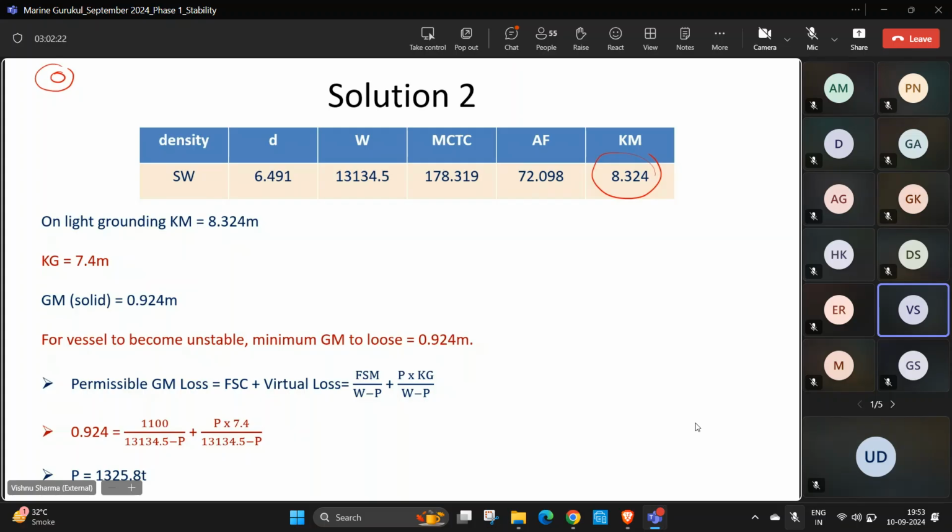Okay, anybody else? Guys, this P has come by using which KM? KM for W. What do I need to do? I need to do one step iteration. So get KM for W minus P and repeat the process and get me the revised P, please.